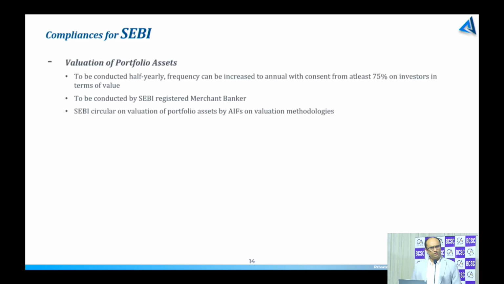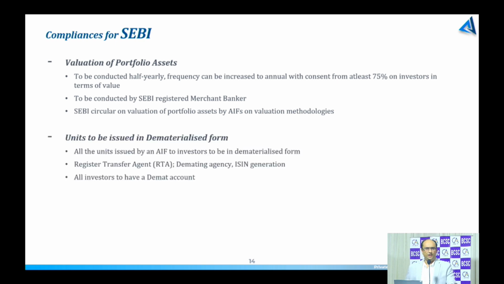On valuation of portfolio companies, of late SEBI has been very aggressive, I would say, in publishing guidelines as to how this valuation needs to be done and what standards are to be followed. This valuation of portfolio assets has to be done every 6 months, but with approval of 75% of investors, you can extend this term to 1 year. While SEBI gives you an option to extend this term to 1 year with approval of investors, under the GIFT regime there is no option to extend this term. It has to be mandatorily done every 6 months.